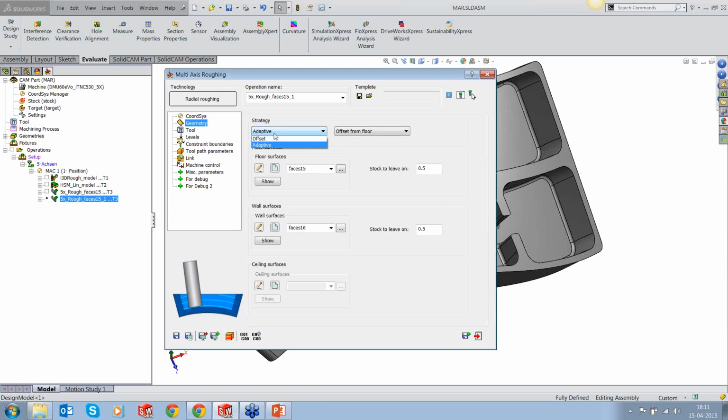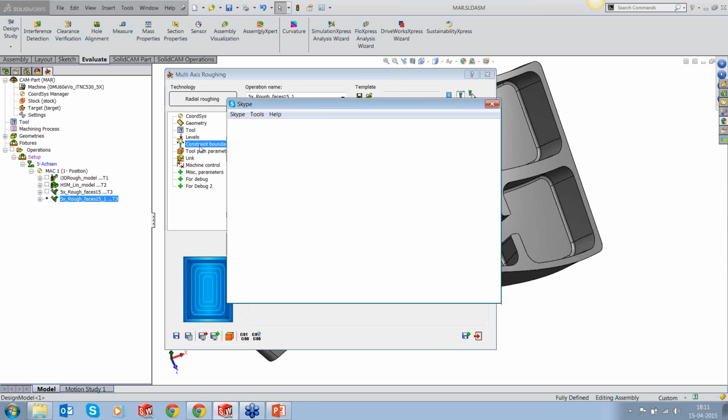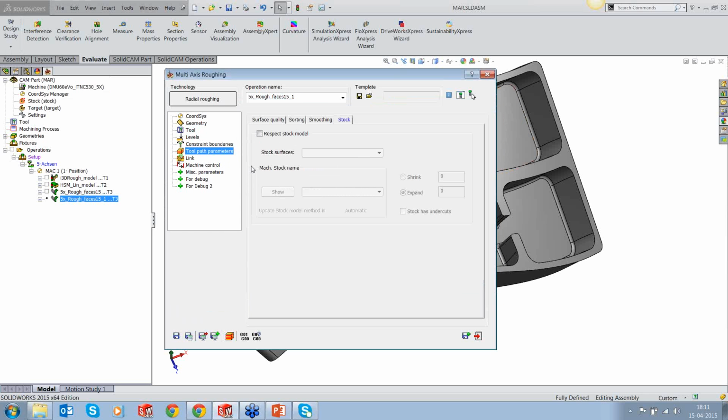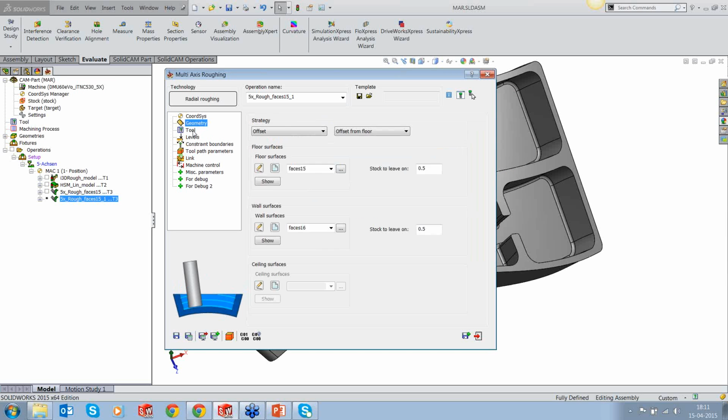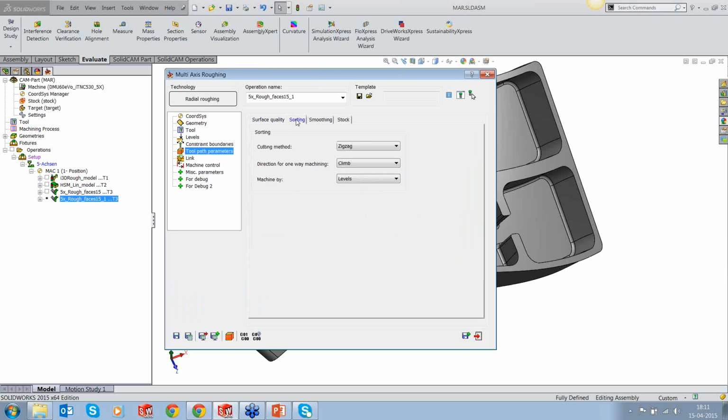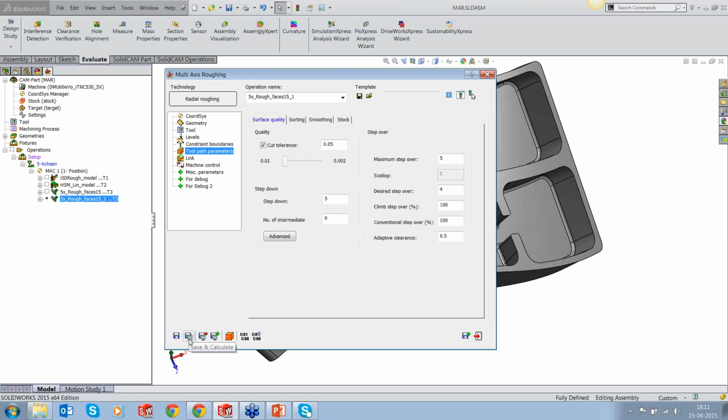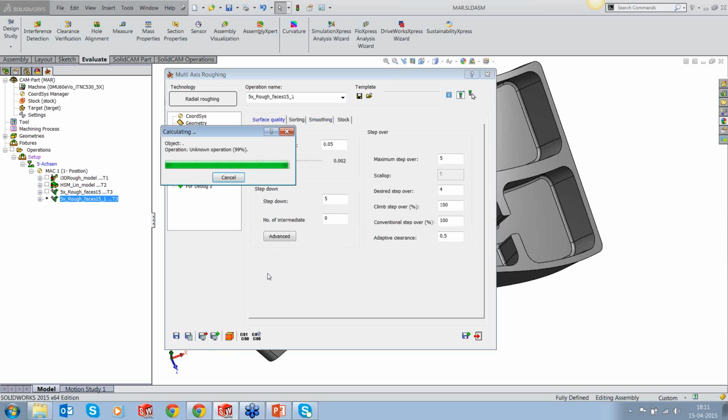Let's go to geometry and let's change certain areas here, to not use RAM, and then let's come back to the adaptive. Okay, that should fix it up. Let's save. About our tolerance. Okay, great. Let's hit save and calculate. Again, this would take about 30-40 seconds to calculate, but the toolpath will be worth looking.